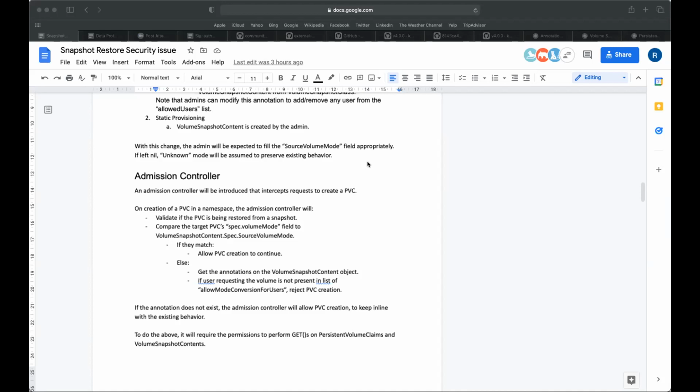Yeah. So maybe as a concrete example, we could look at OpenShift's security context constraint objects. That restricts the settings for things like the user ID that a pod can run as.